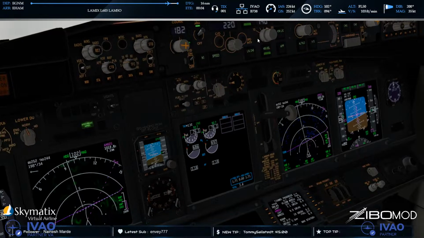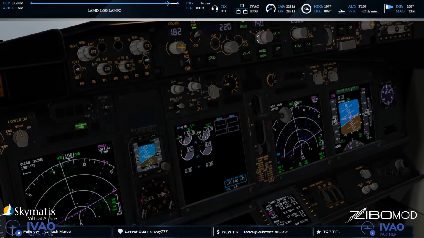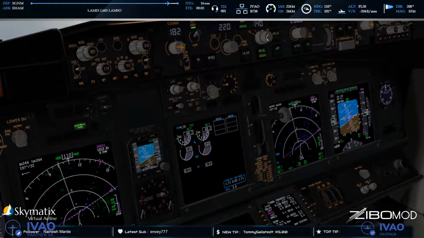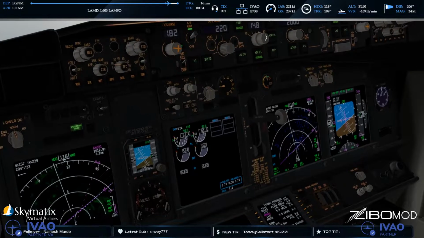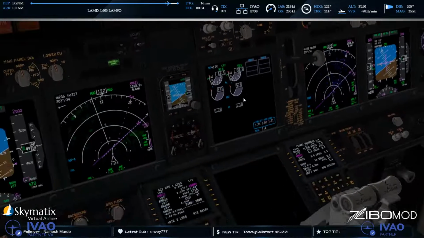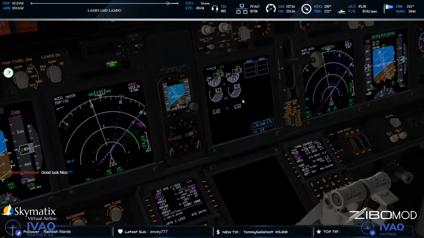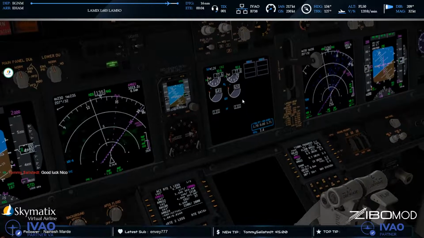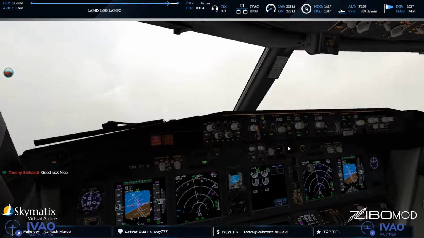Right turn 150 and cleared ILS 18 right, Skymatix 001. Skymatix 206, descend down to 3,000 feet, QNH 1008. You wanna descend? I want to, and it's not. 206, descend down to 3,000 feet, QNH 1008.